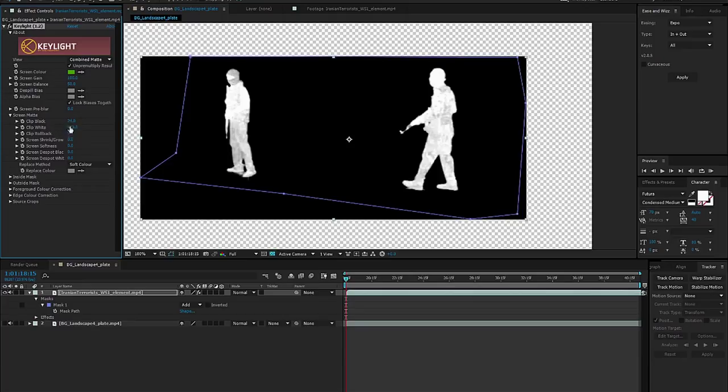And clip white is the exact opposite. That will take your opaque area and make its range a little bit further than true white, meaning colors that are further from green. I don't know what I'm saying here. All I'm saying is you move this slider and your object will re-emerge.